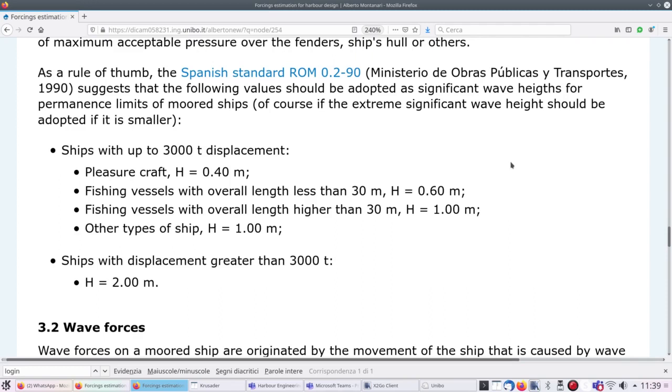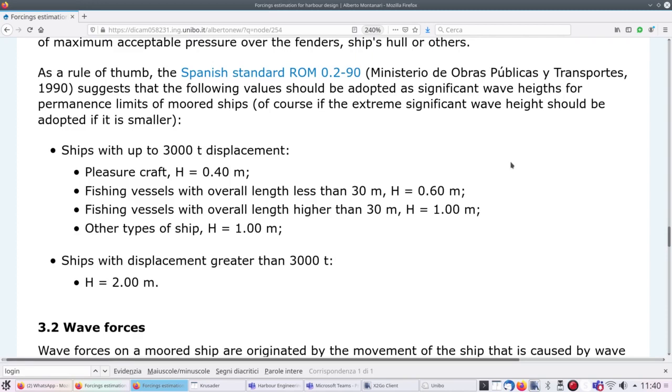And another typical question that I may ask you is the terminology of the ship's dimensions, what I included as a box, like what is the beam, what is the length between perpendiculars, what is the overall length of a ship. Try to learn these few terms, because I think they are important. You are offshore engineers, so it's something that you have to learn. Some nautical terms, you have to have them clear in mind.